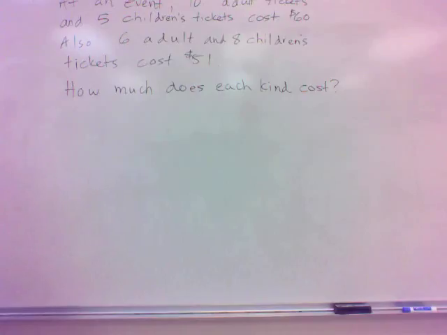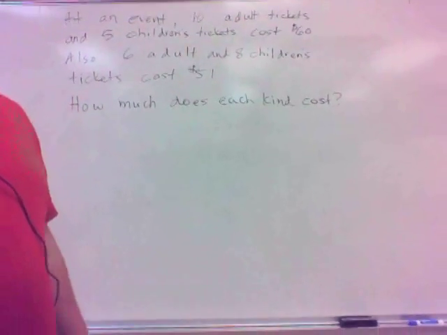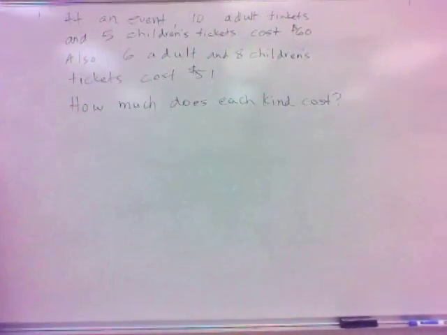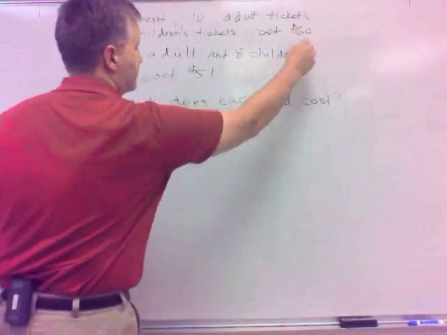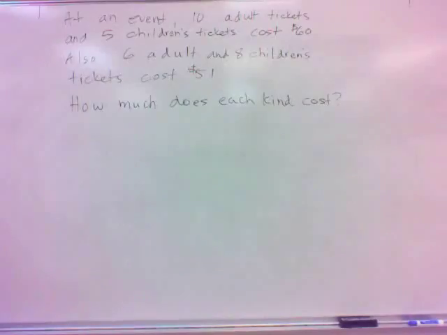But let's maybe look at it a little different way here and talk about how this at least sets up and maybe solve it in a minute or two. But anyway, one way we can set this up is set up some equations here. We know that the adult ticket has a price and the children's ticket has a price. Call it X and Y.